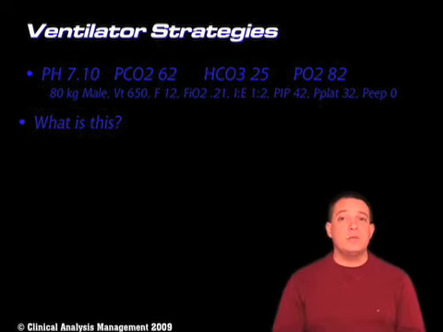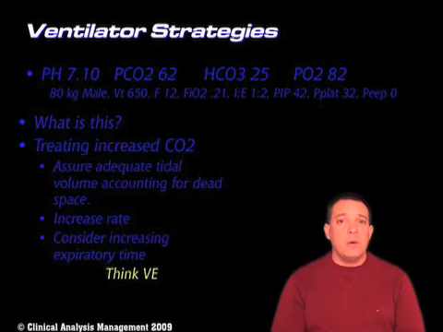Remember, we said the whole reason why somebody would be in an uncompensated respiratory acidosis is because they can't effectively move CO2. And when we talked about CO2, we said that CO2 was the product of minute volume, and minute volume was made up of tidal volume and rate. So let's look at our vent settings now. Now we know what's wrong with the patient. We know that they've got an uncompensated respiratory acidosis. Let's look at our vent settings and see what we can change.